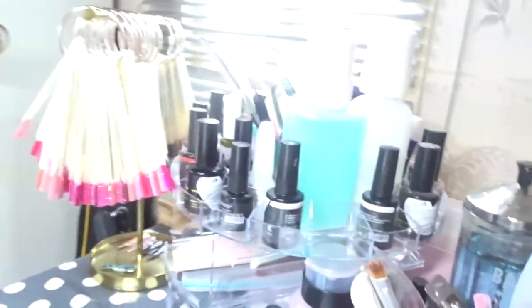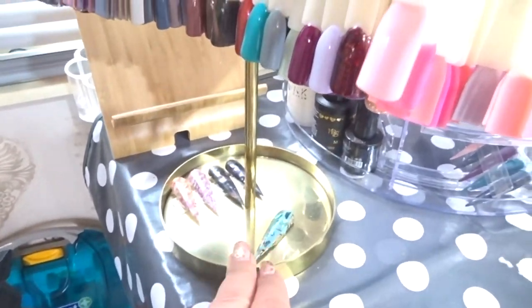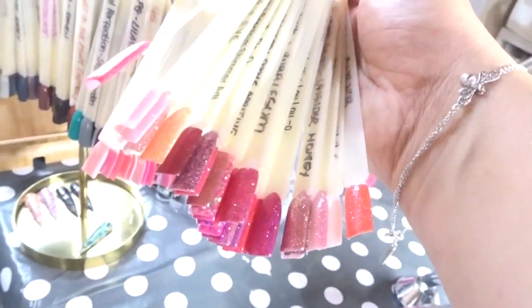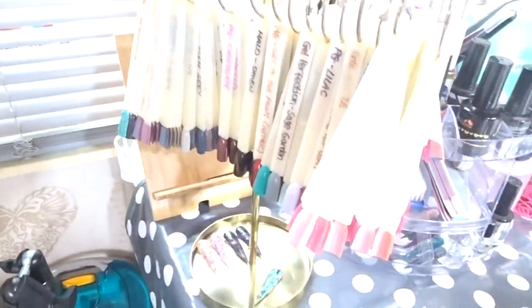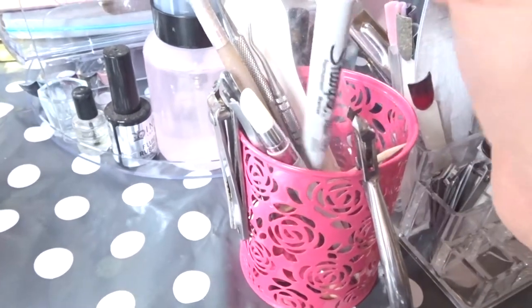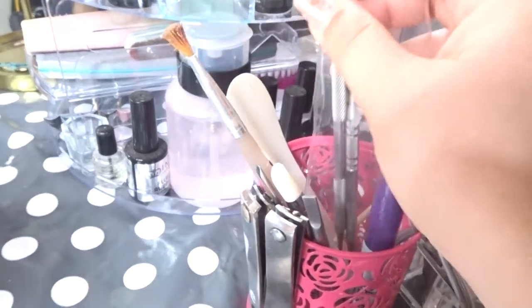On the desk I've got all my nail pops and nail colors on one of these jewelry stands. I've got some nail designs at the bottom and a lot of colors — I've organized them so my pink glitters, pinks, and nudes are all together. Just beside me I've got a little pot with my handy tools that I use all the time — these are cleaned between clients. In there I have my cuticle nippers, silicone tool, a sharpie for writing clients' names on their nail file pouches, glitter brush, and some toenail tools.